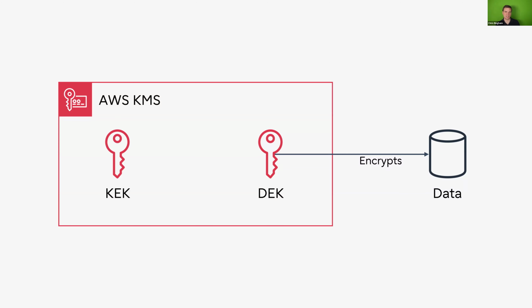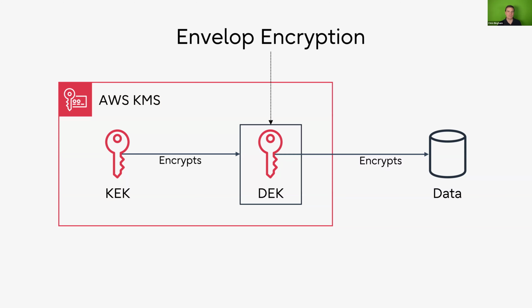So instead, KMS creates a second key. The key encrypting key, or KEK, is then used to encrypt the data encrypting key. We only need a very small number of KEKs, usually one per AWS service, to control access to as many data encrypting keys as required. This approach is known as envelope encryption. We spent a little time going through this process here as it's foundational to all the other KMS options.